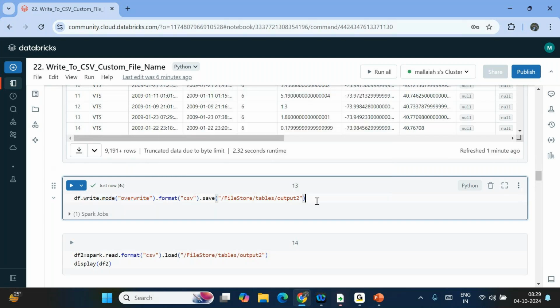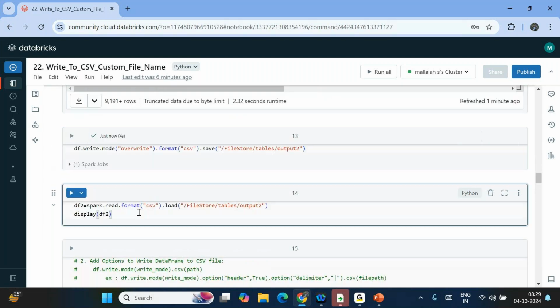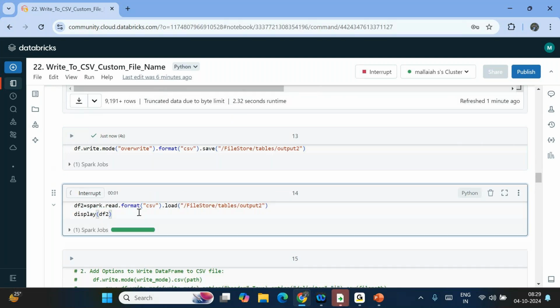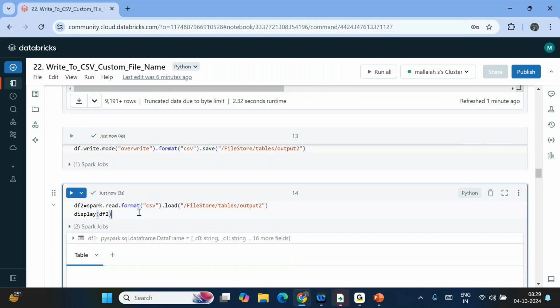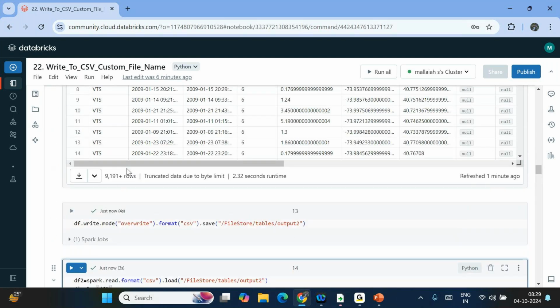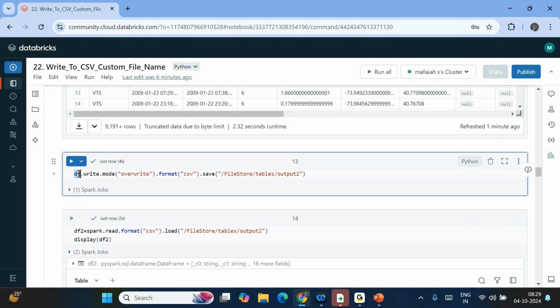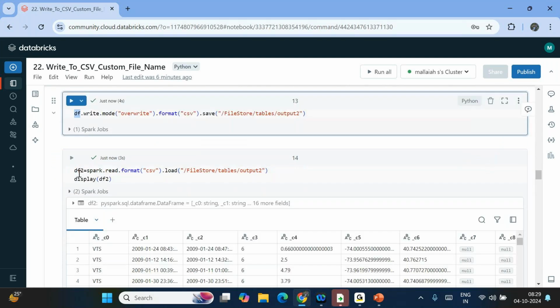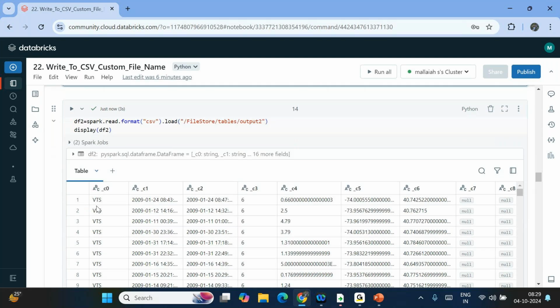Now if you try to read from the output, it's just 25,000 records, so it will be faster. But while writing, from 26 million records, it is taking just 1,25,000 records. The first time it took the 1,25,000 records and cached them in memory, and from now onwards it reuses the data from memory. You see here also we don't have any header.